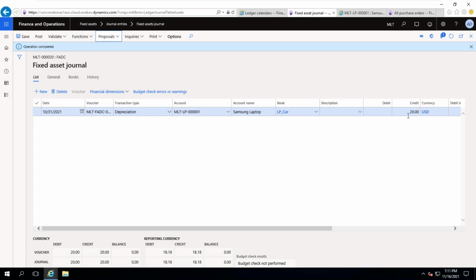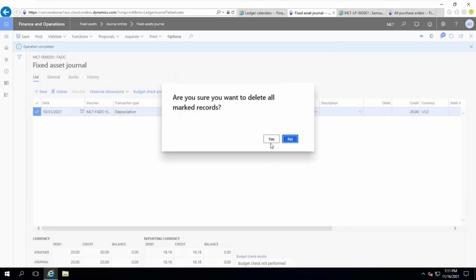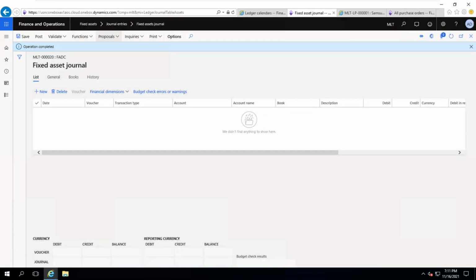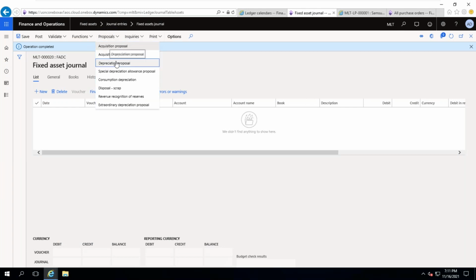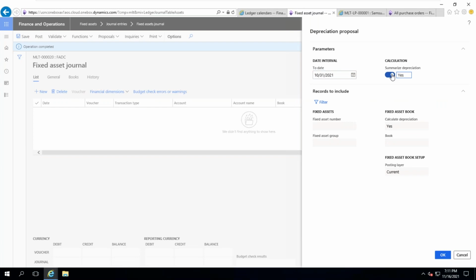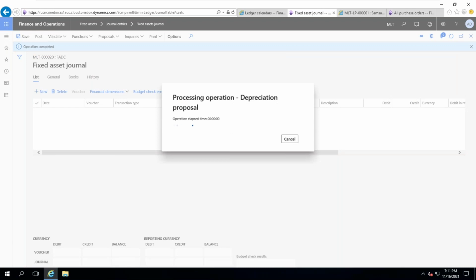Normal depreciation, $20. If you are executing depreciation proposals with summarize, then I need to understand it is executed for all previous months.